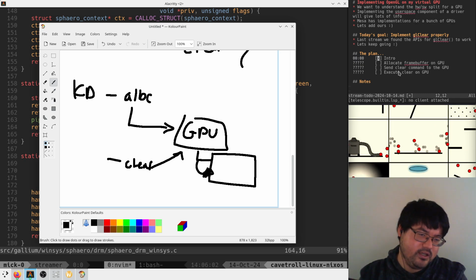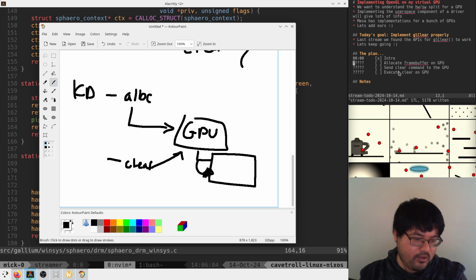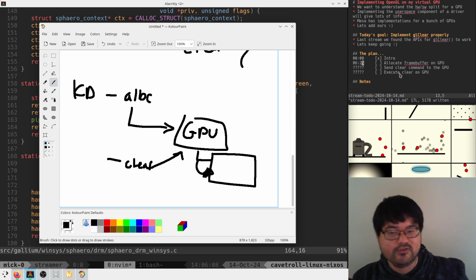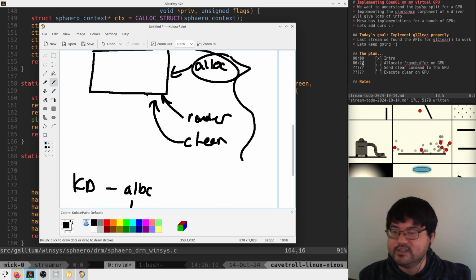I expect that there's other things that will come up, but I don't know what they are. And thinking ahead is for nerds, so we'll just run it and see what happens.